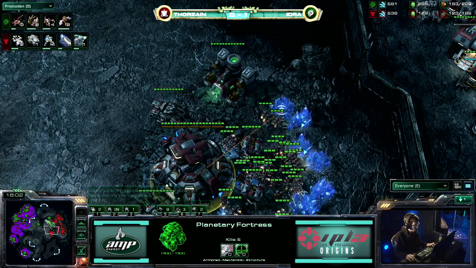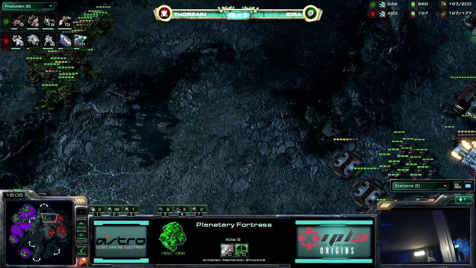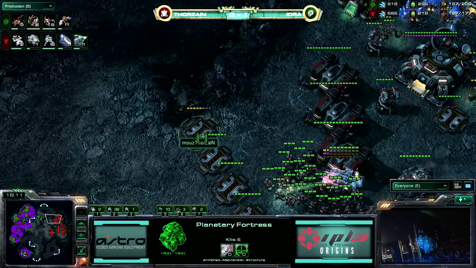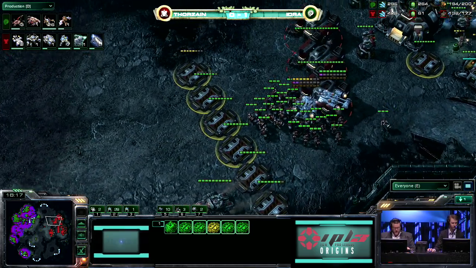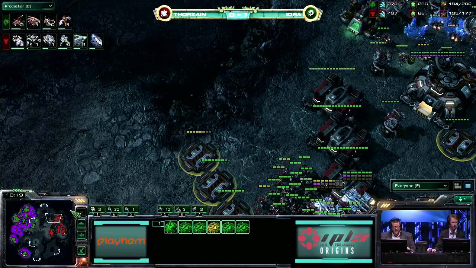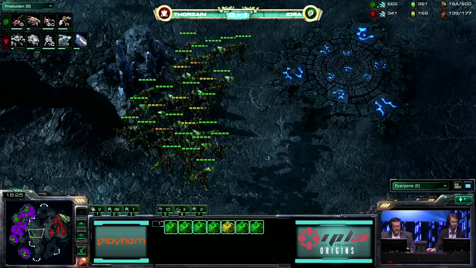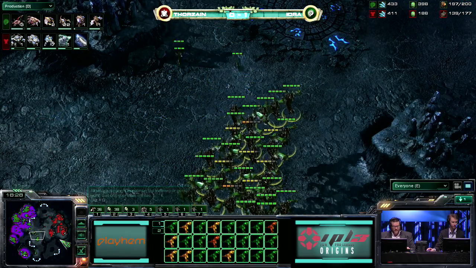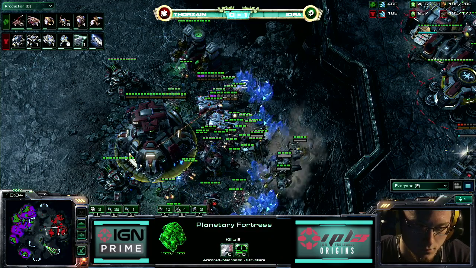Well, that's the thing, too. I mean, IdrA knows that ThorZaIN's going to have a hard time producing enough Marines to counteract this, really. And this is really smart as well. He's poking through the supply depot wall, and you know, ThorZaIN loses any one of those supply depots, which he has one at the top, it's going to allow Lings to have such better mobility. That pack of mutas working its way through the bottom left-hand corner, though, and even 1, 2, 3 missile turrets not going to be enough to stop this muta pack.